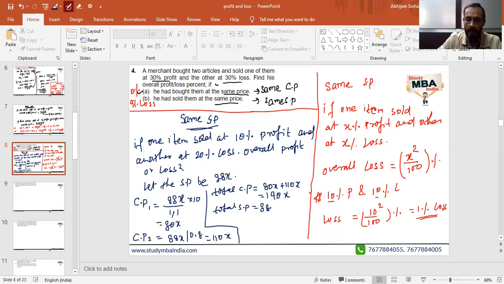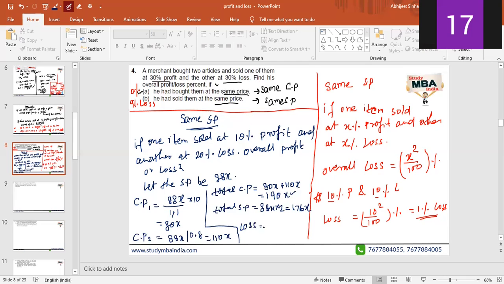That is 88x into 2, which is 176x. Yes sir. Now देखिए, cost price आपको total 190 लगा और selling price क्या 176x ही आया. So that means what? Definitely loss हो गया. Yes sir. Now that loss will be equal to how much? 190 में से 176 directly minus कर रहे हैं, space कम है, that's why.